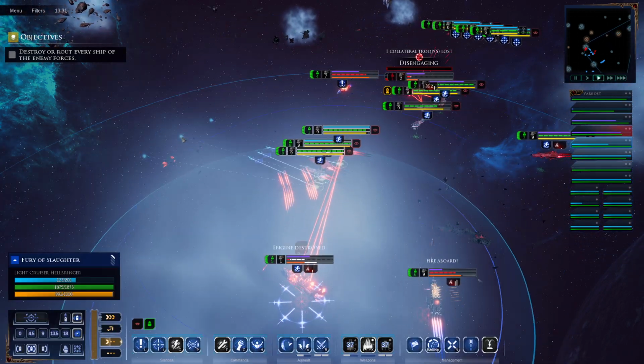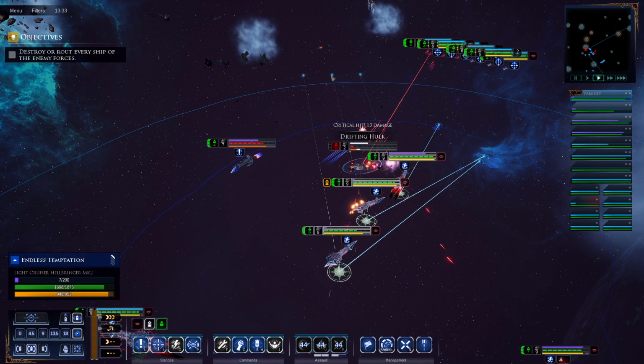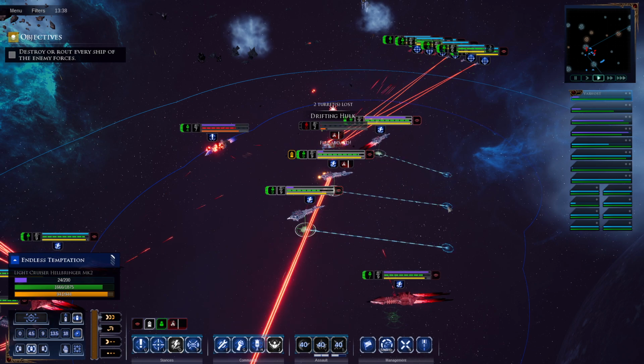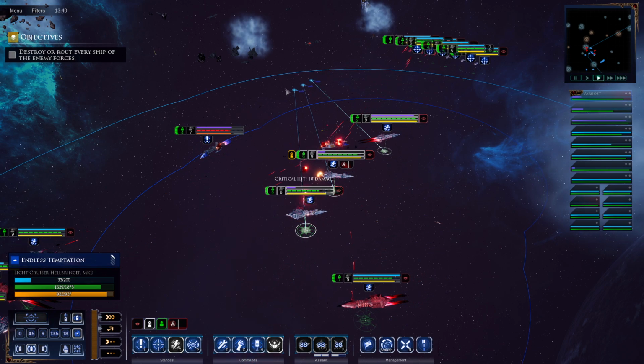Now you need to repair. I saw that generator go down. You are going to try to disengage, which you're going to fail. Number one target, please. Don't let that drifting Hulk screw us over. Yeah, there's the scuttle, but it will not work.